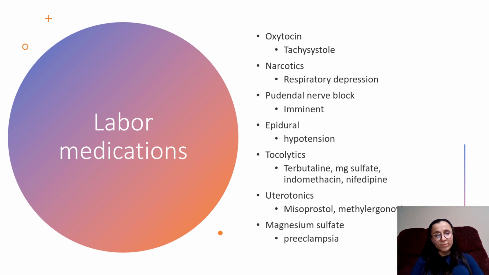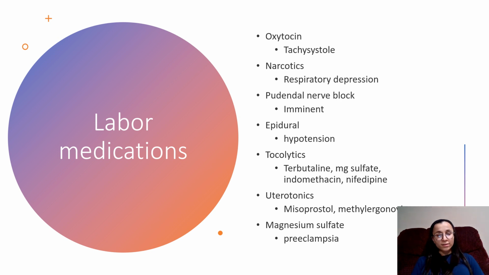Okay, so here are medications used in labor. So number one is oxytocin. That's very famous. It stimulates contractions. So it's used for either postpartum to prevent hemorrhage or to cause labor, like an induction. It's given through a pump, and you want to watch out for uterine tachysystole. It's basically when it's too fast.